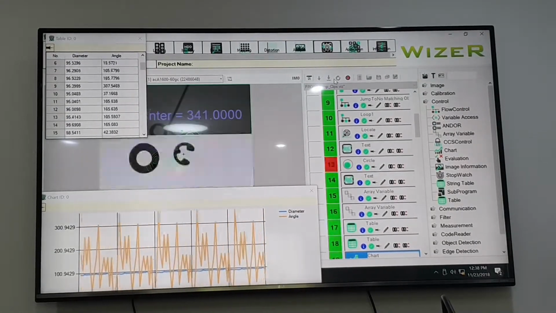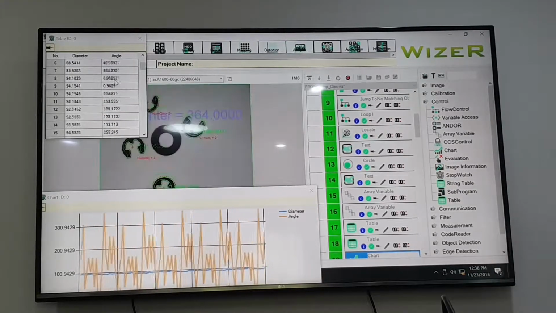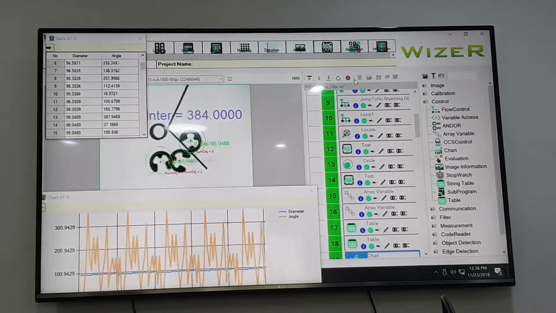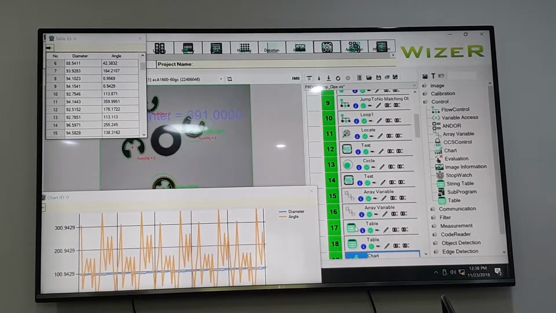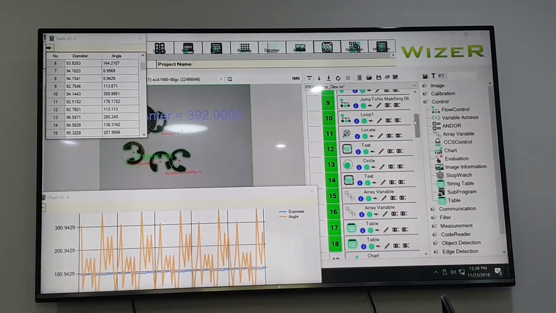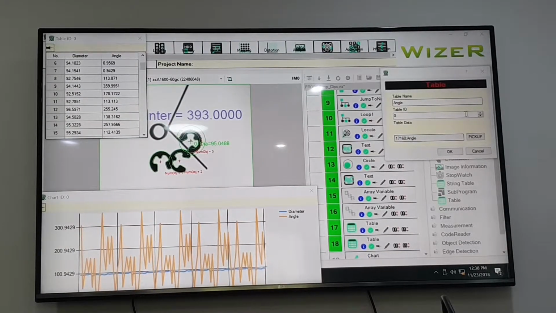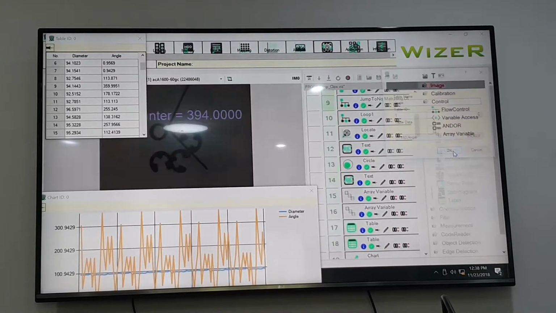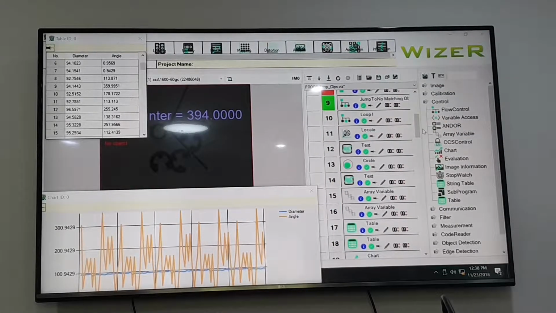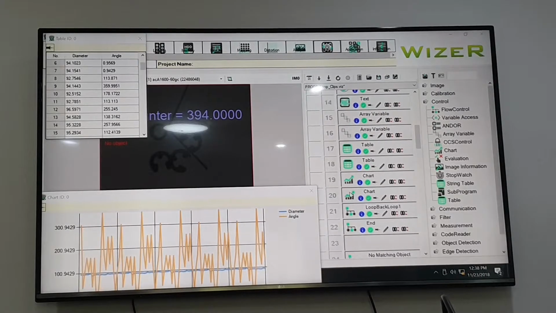Okay, so if you want a separate table, we can separate the table. You want a separate chart.